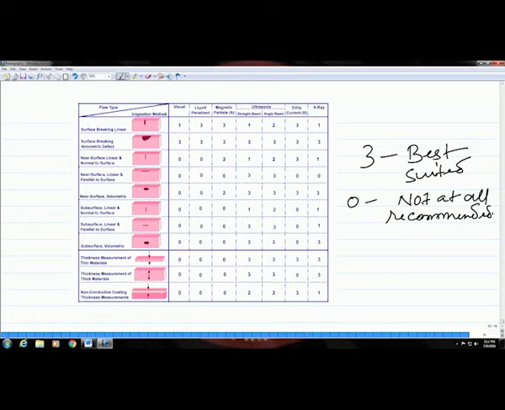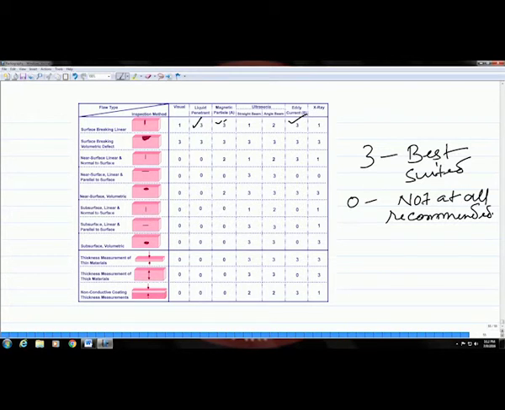And the surface NDT methods that we discussed, like liquid penetrant testing, magnetic particle testing and eddy current testing. Okay. So, these are the 3 surface methods that we have discussed, and you could see, since it is a surface flaw, all these 3 methods are good for inspecting this kind of surface defects. Okay. So, that is why a number 3 is given for all these 3 methods.